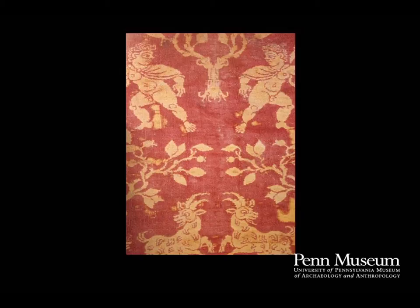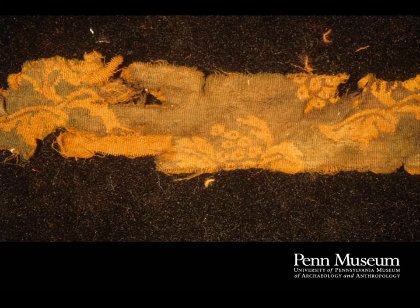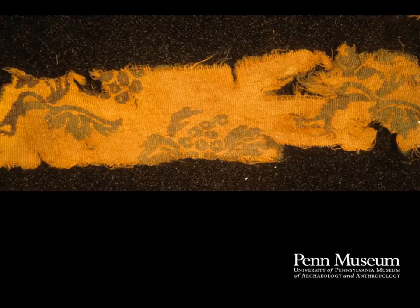The patterns strongly recall Greco-Roman art, as does the grapevine pattern on the only other piece of double weave that I've seen from Xinjiang, this one from Sampul. Note that what is yellow on one side, like the grapes, lower center, are blue on the other side. The design suggests that such pieces were made somewhere towards the eastern end of the Roman Empire and traded eastward into the Tarim Basin. We know that the Greeks were already doing simple pattern double weave by 500 BC, and I have a replica of a Greek one here where you can take it and turn it over and see how it flips color.